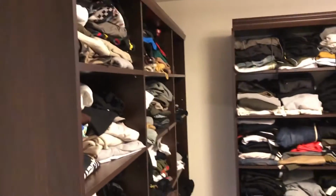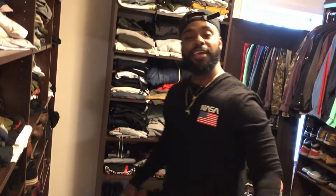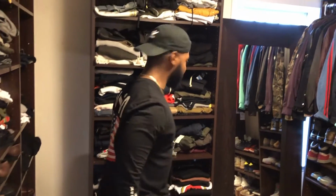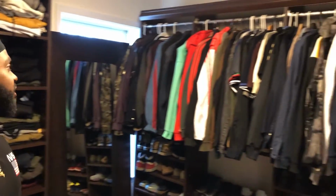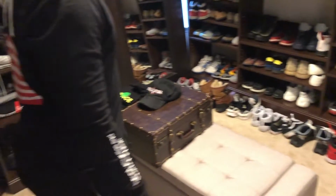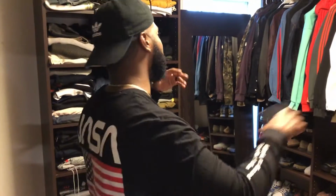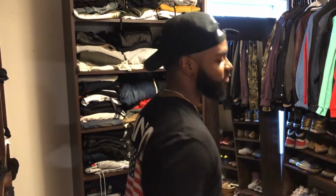Welcome to my walk-in closet. Very junky. I don't even know why I'm showing y'all this. It ain't coordinated. Stuff ain't folded up. Hey, it's real life in here. It's usually crazier than this, honestly. But we got shoes, clothes. This is where I come in. I gotta visually see what's going on so I can pick it out.